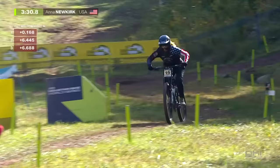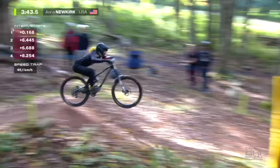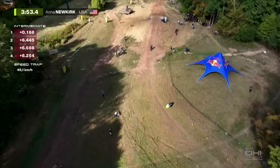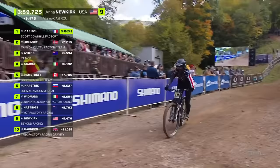Newkirk surprised herself with that qualifying performance yesterday, but it's been coming this year. A little more time lost at split four — 8.2 back. Splits three and four are really where there's a lot of time. You have to nail this section but you also can't just cruise in the middle. Newkirk down the line: 3:59.7 — puts her into ninth, right on the bubble for the top ten going through.